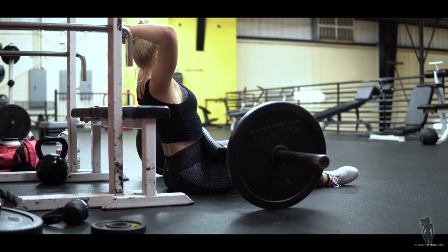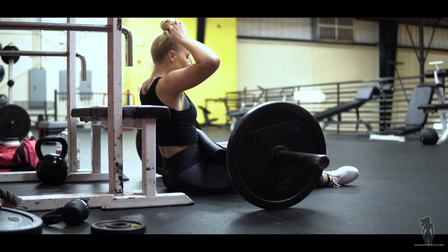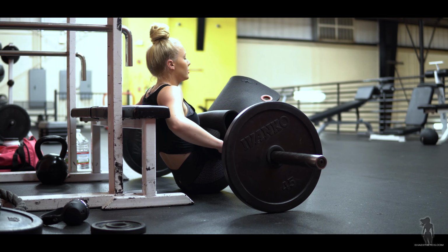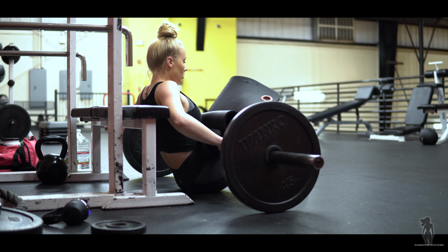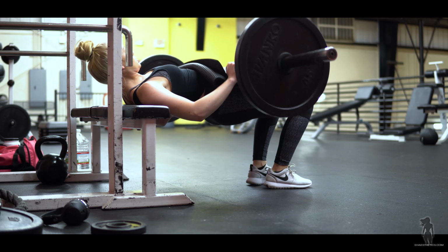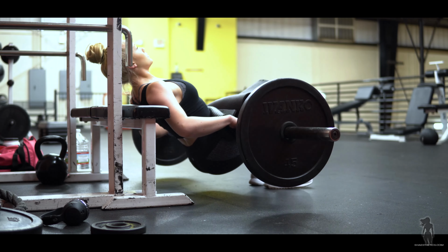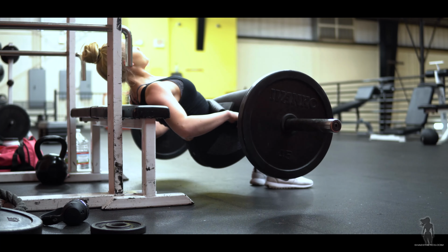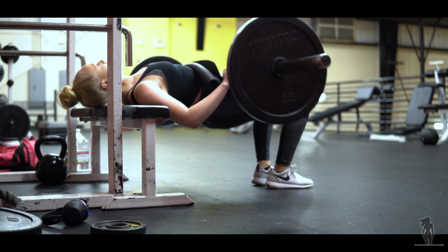And my hair is going in a bun, so things are getting serious, things are getting hard, and I am currently out of breath and really wishing that I was just laying in my bed at this point. So right now we're on set 13 for 13 reps, and oh my goodness, literally just looking back at this footage makes me want to cry, because I just know how much pain I'm in right now, and knowing that I have quite a bit of sets left still, I don't even know how I finished it.